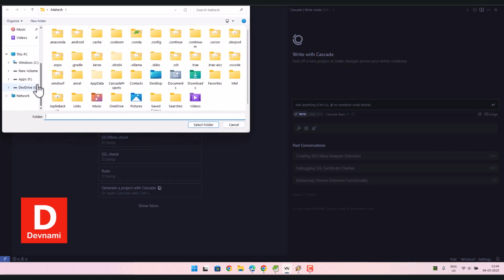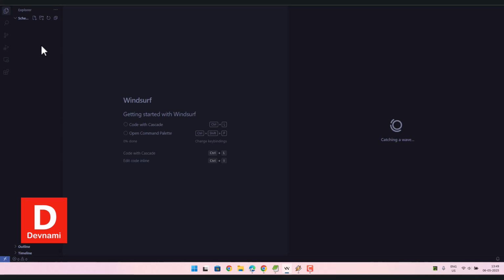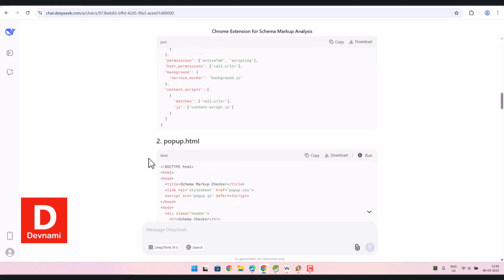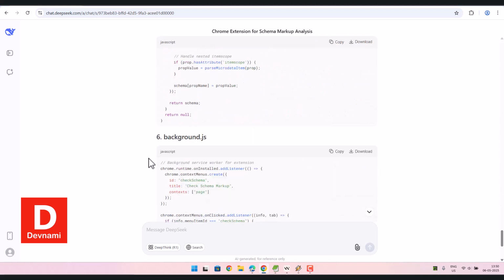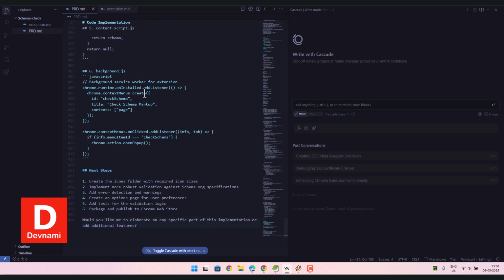If I go to a particular temp directory, let's say I use schema check as the directory name, and inside this I add prd.md, and also I will be adding execution.md, right? So I use prd.md and basically copy this entire document, then separate it into multiple files.